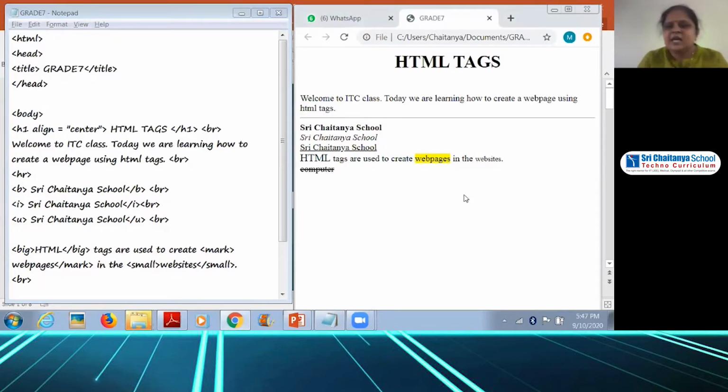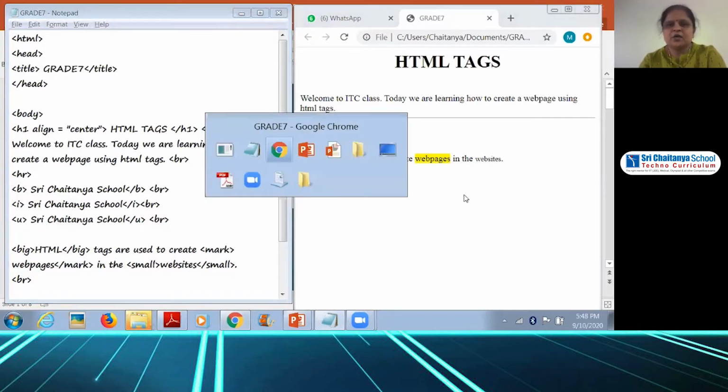You can see one horizontal rule is visible on my web page. It is also an empty tag. I did not close it, right? Because I just told it to draw one line. That's all. So it drew one line. It is an empty tag. So till now we have learned two empty tags, that is break as well as horizontal rule.